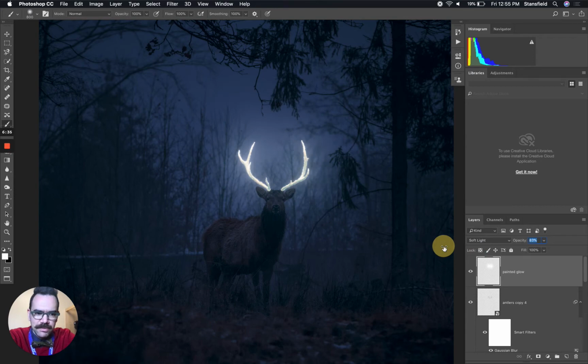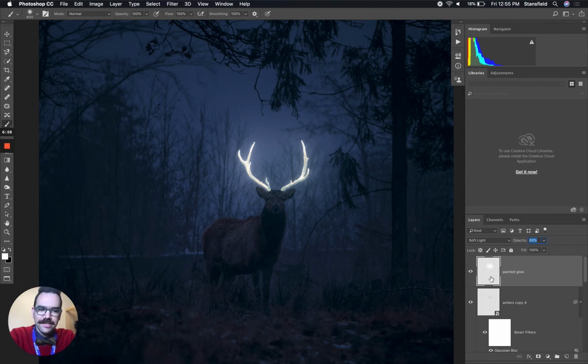So maybe somewhere in the middle here. I think somewhere around 60 is what I'm seeing. I think Chris arrived at 40%, 39% on the video. So it's going to be a visual thing. What looks good to you? That's why I overdo it and underdo it. When I'm trying to figure out what looks good, I'll go too far and then back off, and then I find that sweet spot in the middle.